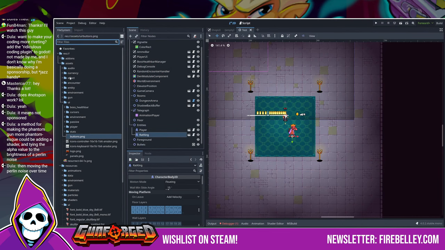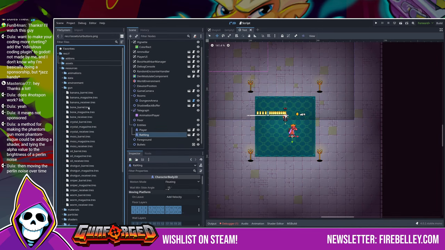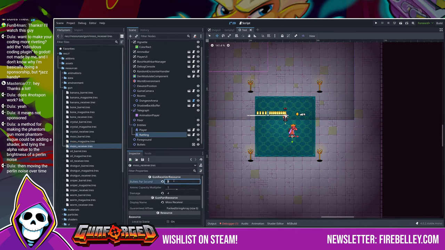And then in my resources here, so I have resources, gun. Let's just say I want to go to the Moss magazine here, or the Moss receiver, rather. Bullets per second is 9. Let's bump that down to maybe 6, so we'll reduce it by 30%. And then, let's see. Oil receiver is 4. Shotgun receiver is 3. Worm receiver is 5. I think that's probably fine. Banana receiver, 4.